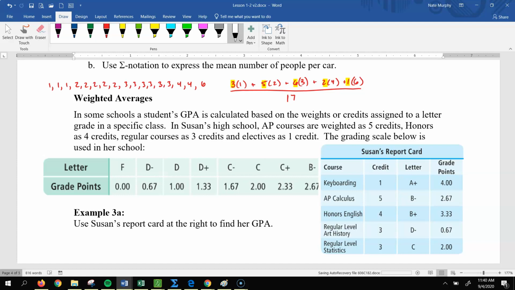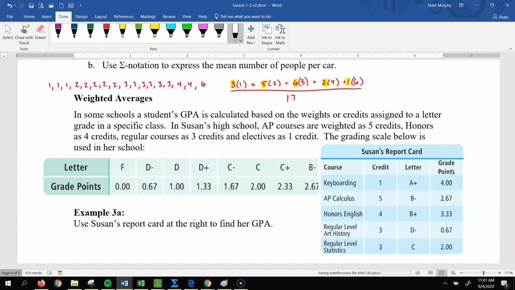Okay, so we have the grading scale, and they just told us how many credits, and that's also illustrated there in the table on the right there in blue. So we also know how many credits each of those courses are worth. So an elective class would be worth 1 credit because there's probably not as much work in a keyboarding class when you compare it to an AP calculus class. You can think of an AP calculus class to be 5 times as hard. It's almost like taking 5 of those elective classes. Now you're not really taking 5 of them, but in this scenario, the credit is your weight.